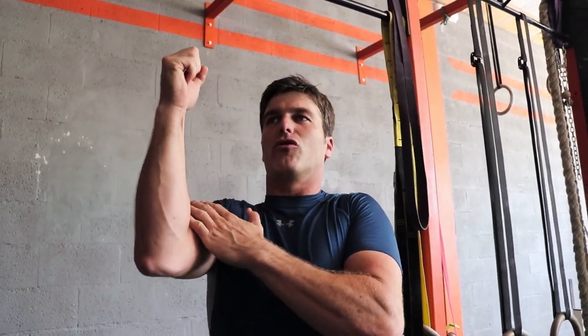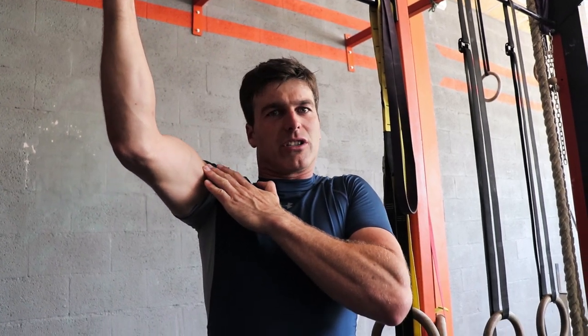Now when exactly does the magic happen? When you go for really heavy loads and you resist that eccentric part — you really hold tight while the muscle gets longer under tension — preferably with a load that is heavier than your one rep max. That sounds impossible, but that's why you have a lot of cheating systems.